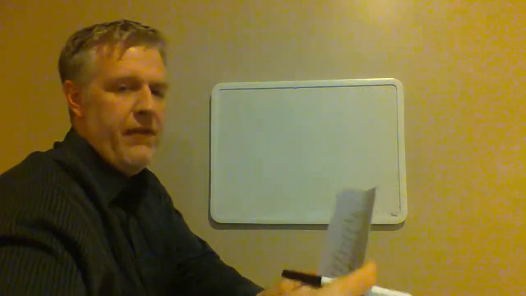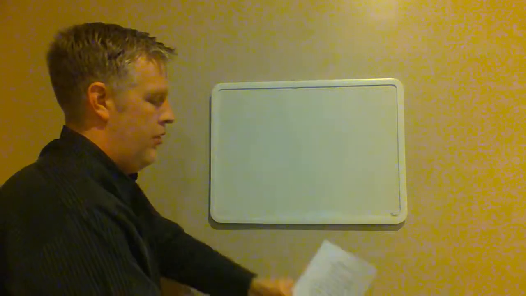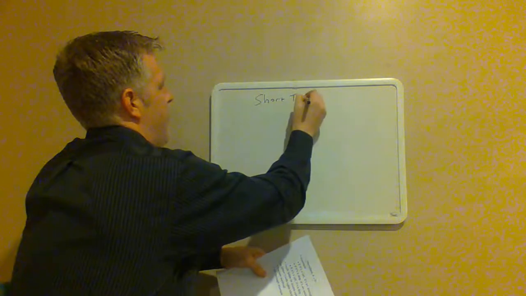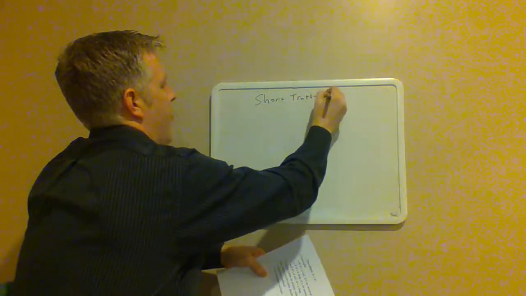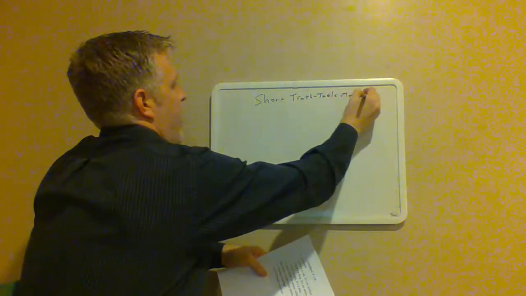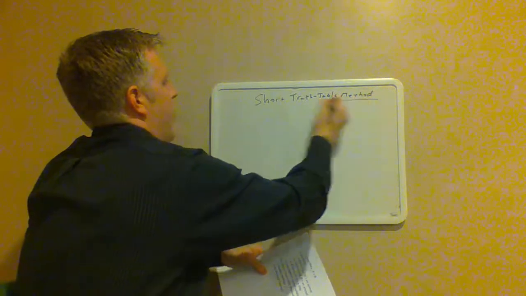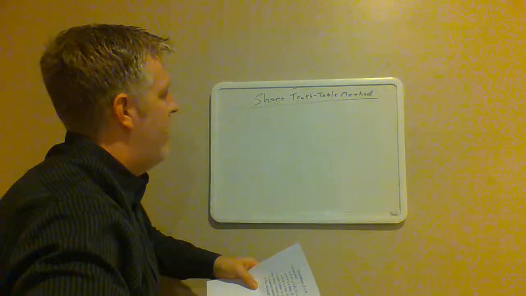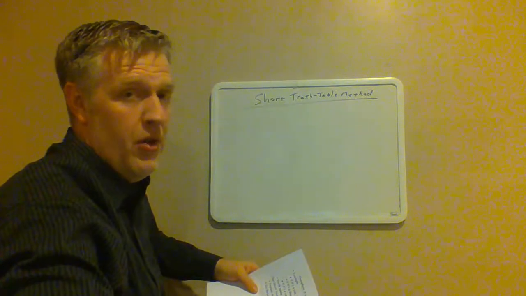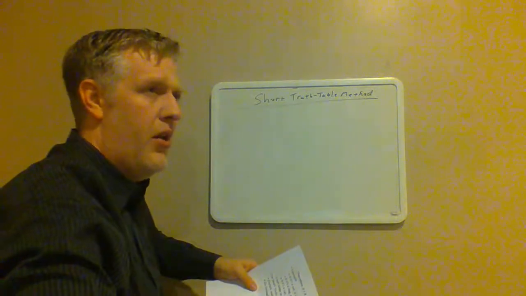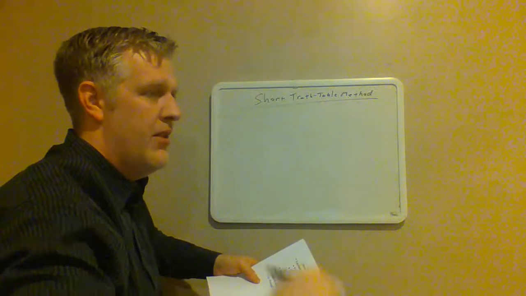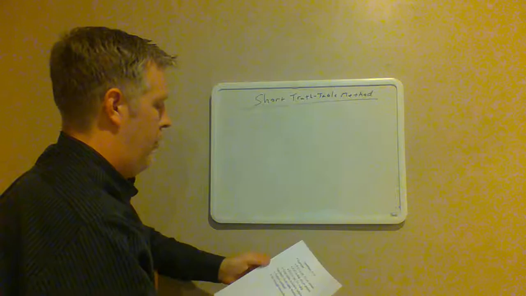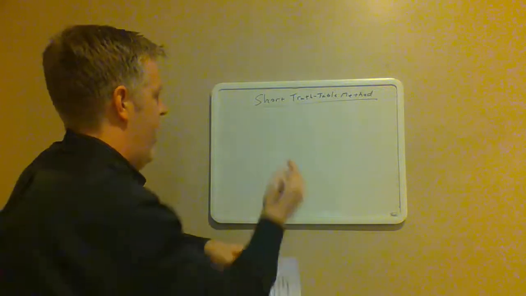Okay. I want to take a minute or 2 here real quickly to talk about the short truth table method. I'm not going to say a lot about this, and I actually prefer that you use the long truth table method for the most part, and actually insist on it in some of the homework exercises where I think the authors left it open to you, and I said, no, you need to do the long truth table method. But I do want to go through it real quick to show you how it works.